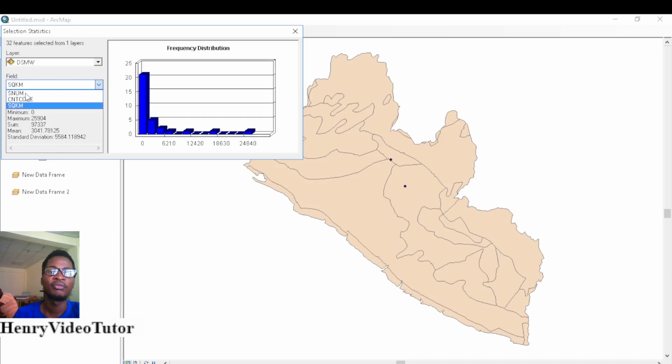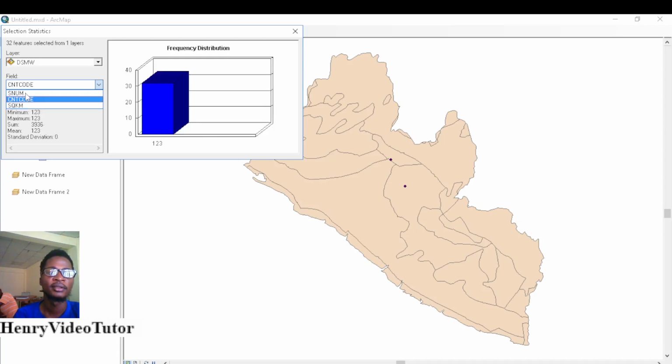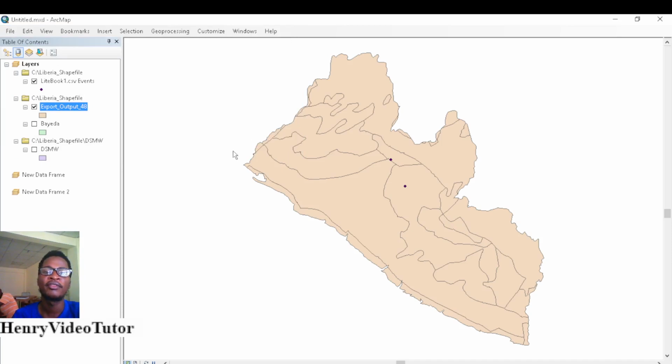These are all the figures for the SQKM, when you're navigating to do most of the advanced operations in GIS, right?